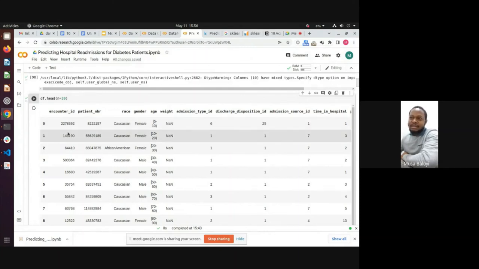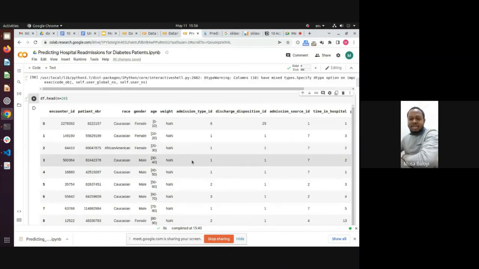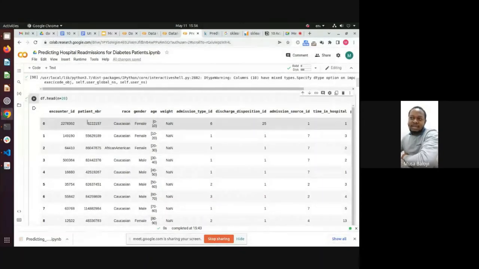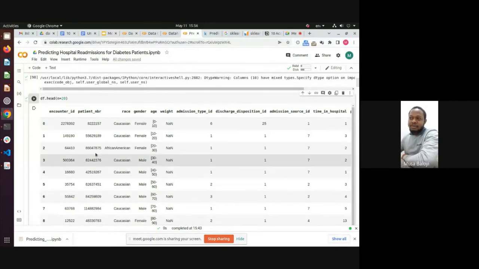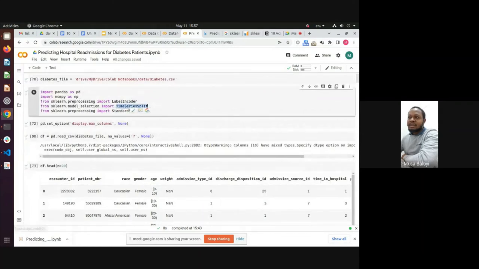So even though this encounter ID does not tell us anything about an ordering, if we took out the patient number, we'd probably learn some things. But I'm assuming that when you go to hospital on certain days, there's an order, because you're getting treated, you're getting medicines, and then you go again, and they give you something else, or they're checking how you're doing. So there's an ordering in this data, and we're getting it in sequence, which is why I've chosen this thing called time series split.